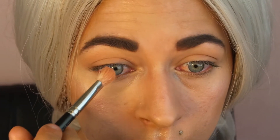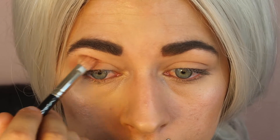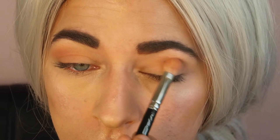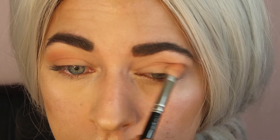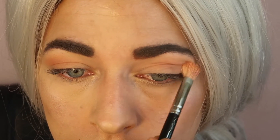The next shade we're going to grab is called Gia — it's almost like a light pink brownish shade, I don't know how to describe it, it's like a brownie pink shade. That's the second transition shade we're going to lay down. As you can see I'm going pretty far up the lid, so don't worry about being super precise. Same exact thing, working in windshield wiper motions.